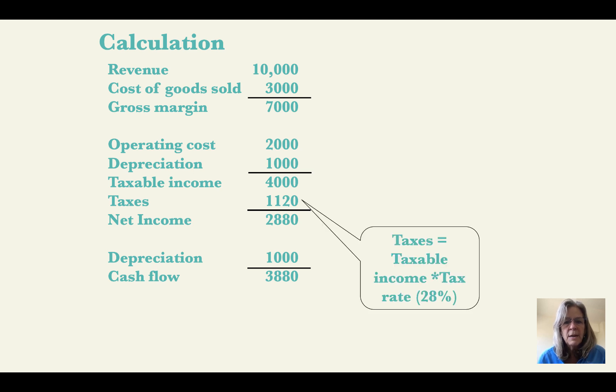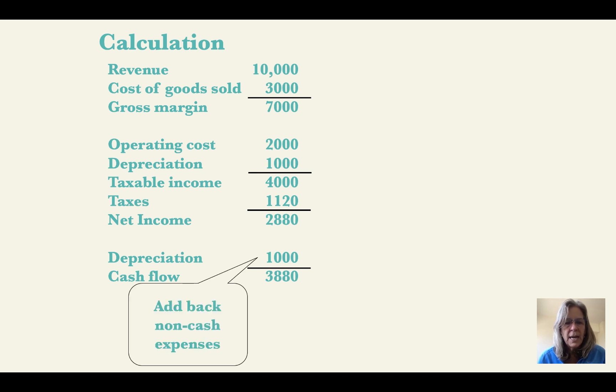And then the taxes is going to be the taxable income, which is the difference between the gross margin of $7,000 in this case, minus $2,000 operating expense and minus $1,000 depreciation. That's taxable income. Then we multiply that by the tax rate that most of the time we're going to be using, a 28% tax rate. And then to get net income, we take the difference between 4,000 and 1120 to get the 2880. Now we add back depreciation because it's a non-cash expense and what we're trying to get through is cash flow. So our total cash flow is 3880. If we notice, the depreciation above is subtracted, and then right here is added back. So it negates the effect of depreciation into cash flow.